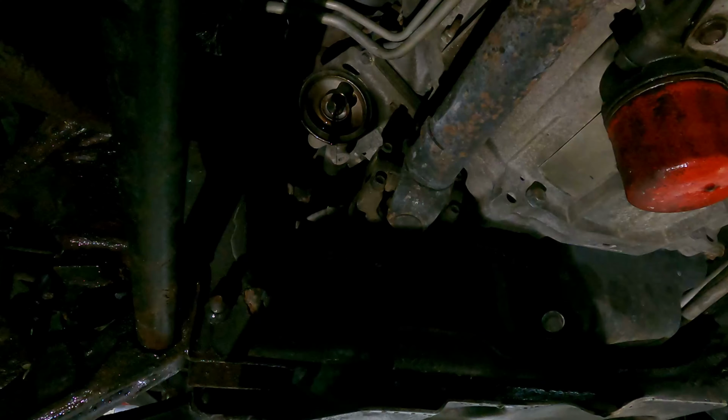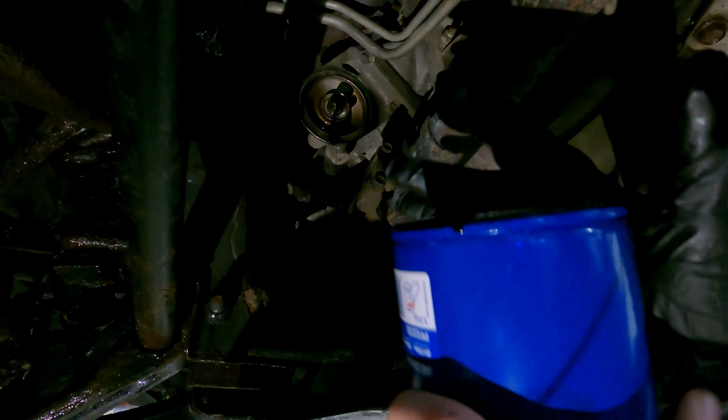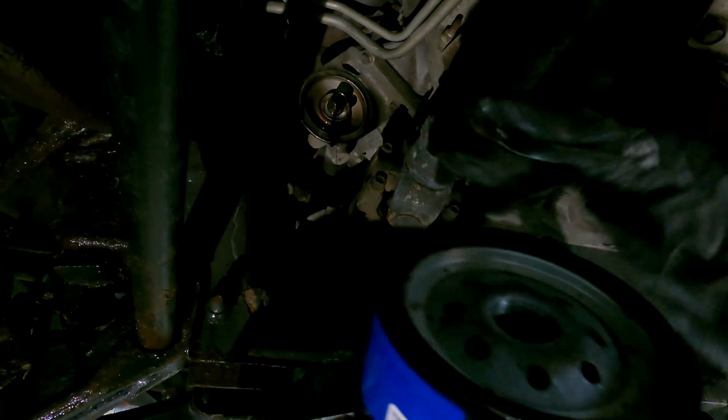The ACDelco oil filter is going to be right here. These are the numbers for the filter. My old filter, the last time I did an oil change, I didn't have any time, so I just stopped at a quick lube. That's why I didn't have an ACDelco on. But I always try to get an ACDelco on. And then also, make sure you take some old oil, rub it on the inside of this ring here, on the seal, and then you can install a new one.